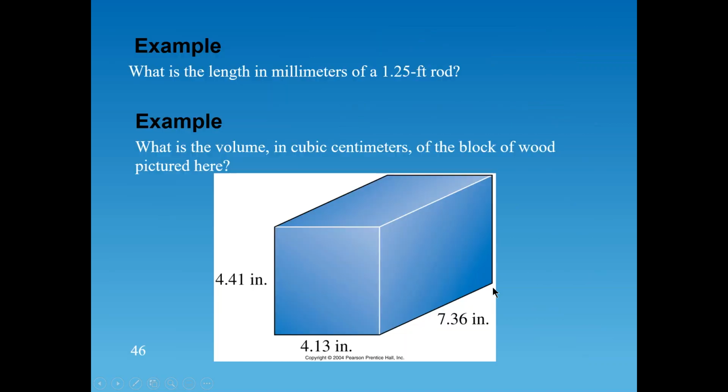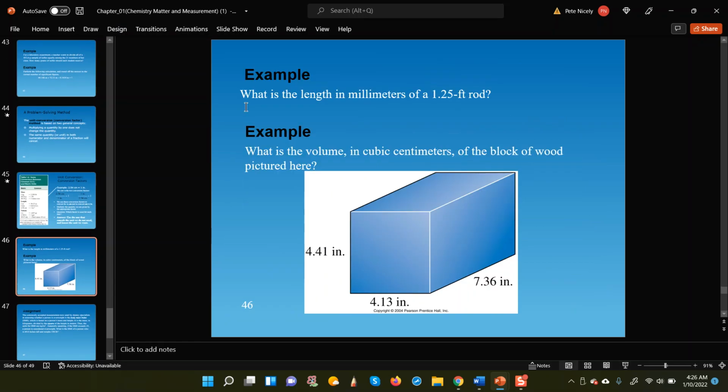Okay, so here we have two examples. So the first one is asking for the length in millimeters of a 1.25 foot rod, my bad. Okay, so again, let me go to this PowerPoint here and make this full screen, black ink. Okay, so basically this is what you're given, 1.25 feet, and you're asked to convert this to millimeters, all right?